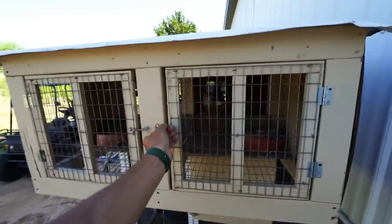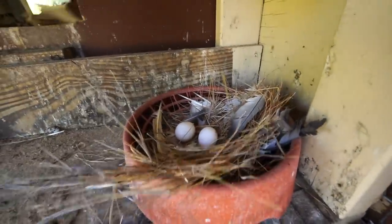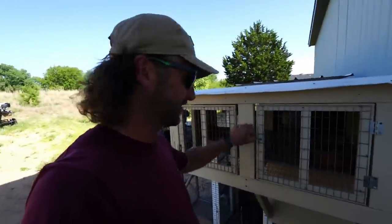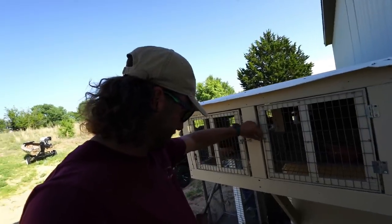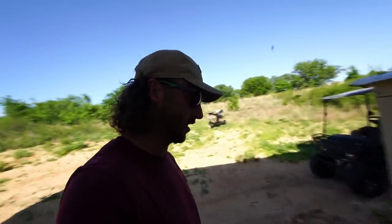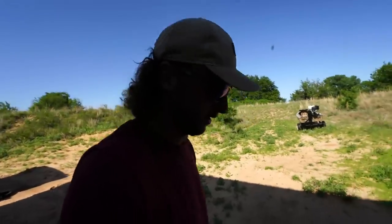Let's check the snake trap though. Nothing. Got the egg in there. We've caught 2 snakes in it so far. We've had a huge snake problem. We lost some eggs. Don't know why. We lost some babies. Kind of like always. But we got 2 fresh eggs there, and a bunch more on the inside. I just don't want to disturb the birds right now, because I have no idea why we cannot hatch a darn baby.